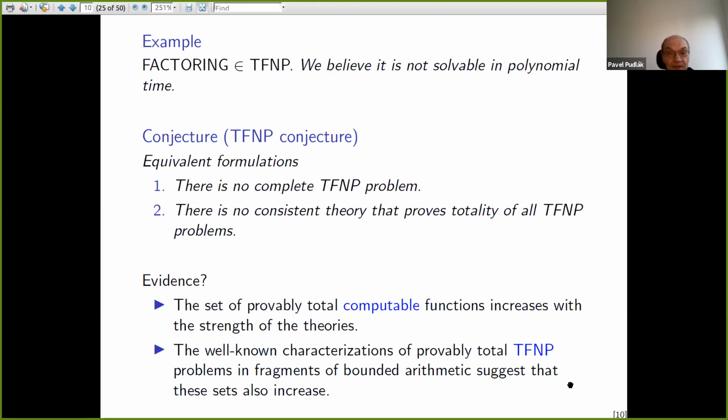The other reason is that we already have characterizations of provably total NP functions in fragments of bounded arithmetic. And these characterizations are of increasing complexity. We cannot show that they are of increasing complexity indeed, but at least formally they are. Unfortunately, we are still not able to prove that even in the relativized world they are of increasing complexity. So this is one of the big open problems in proof complexity, to show that this hierarchy of total function NP problems is increasing. This is something that is not hopeless. I believe that it only requires proving some very complicated switching lemmas, but so far nobody was able to do this.